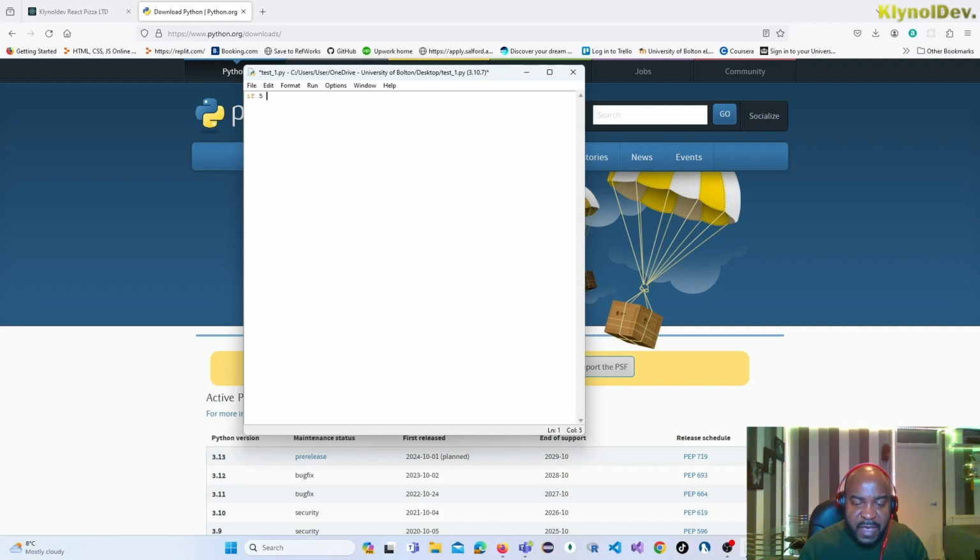If 5 is greater than 3, print it works. So let's run it and see.